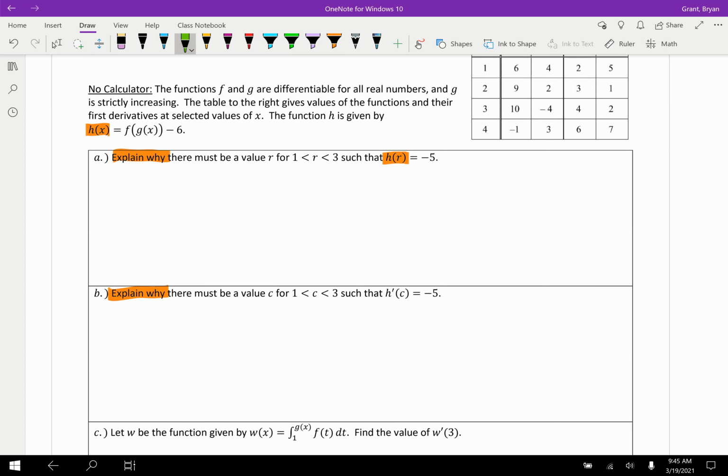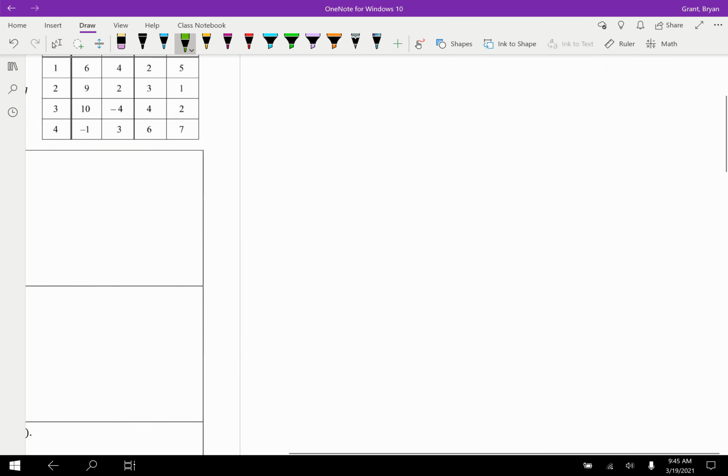Just a friendly reminder of the 5 or so theorems you really need to know. I guess maybe there's 6. The very first theorem we learn is the IVT, the intermediate value theorem. And that's something like, if you're given, we'll use this as an example, h of x, then guarantee something about h of x.